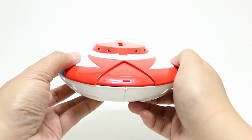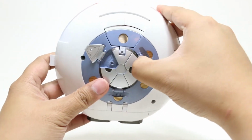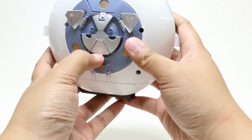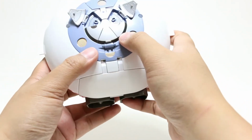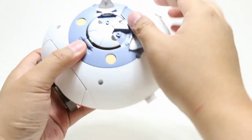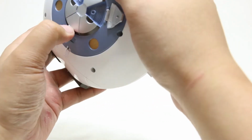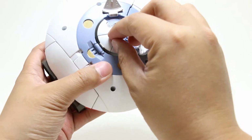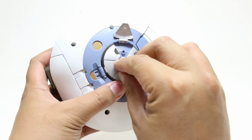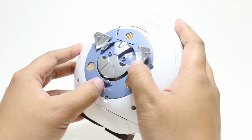Okay. So the first thing I'm going to do is I'm going to actually extend the feet at the bottom. Now this wasn't exactly a detail in the series. I don't remember the Grendizer ever landing on feet, but they did it here so that we could actually have the benefit of putting something down. This one's the most difficult because I don't want to scratch the paint. At the same time, I don't want to ruin this section either, but it can be difficult. You just gotta work with it, I guess. Come on.